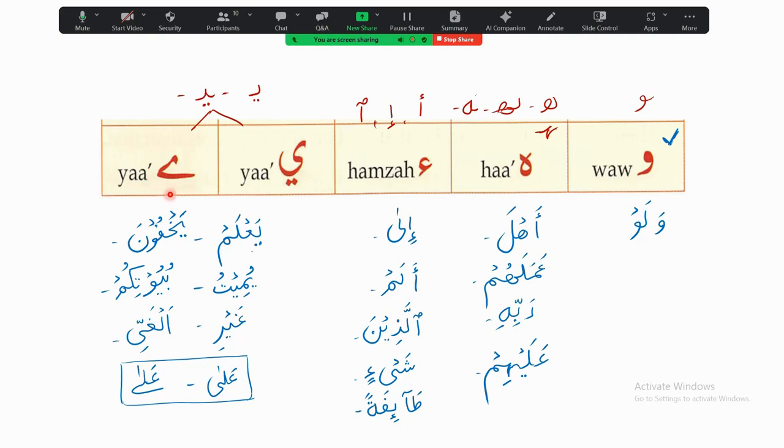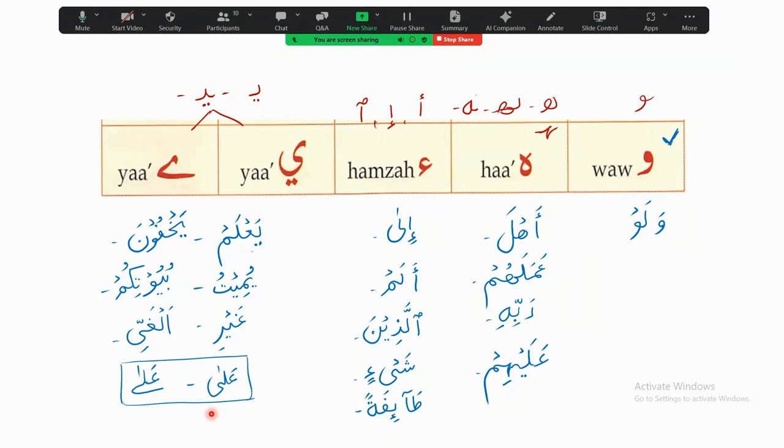Okay, so what I mentioned with regards to this ya is that sometimes you will find in certain PDFs of the Quran online that this ya will be written sometimes like this as well. I have an example here for you: rather than writing the word ala like this with this ya, sometimes it is written like this as well. You see, the shape is changed to this one here. For both of these, we pronounce it the same way, we say ala. Both sound the same, just the shape is changed a bit, otherwise it is the same.